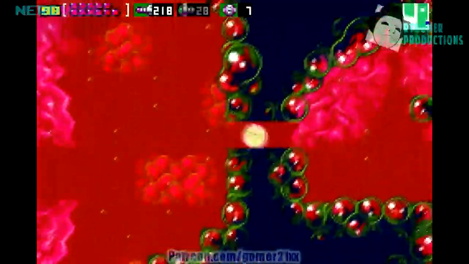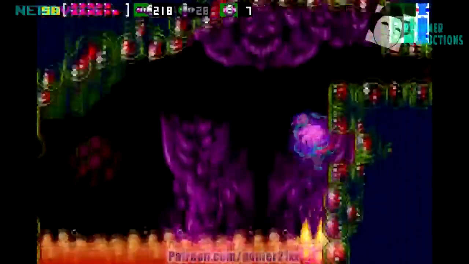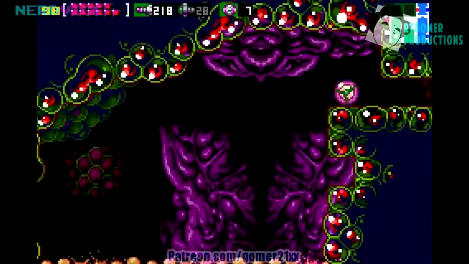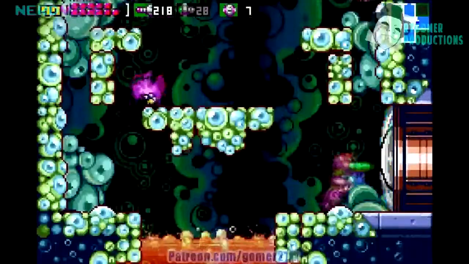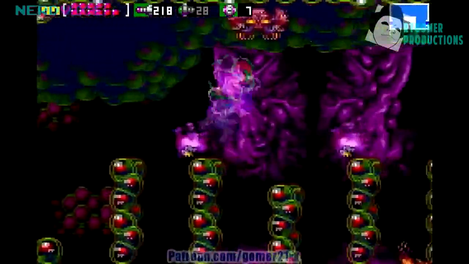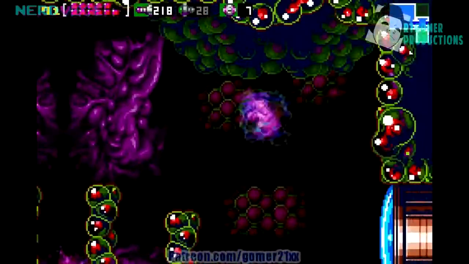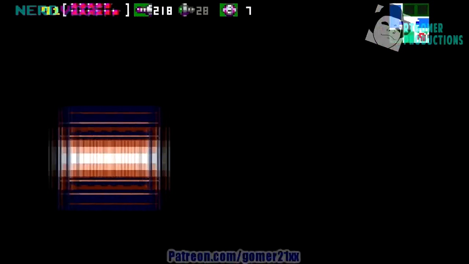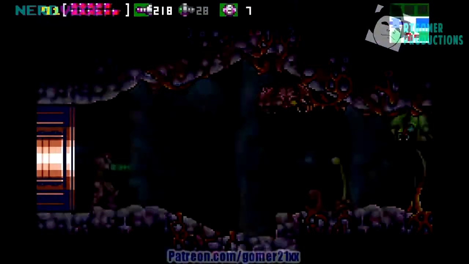Now we can take one of two ways out of here. We can either go back the way we came, or we could just go up here. A little easier. Alright, now to Ridley's hideout, I believe. I don't think there's anything... Alright, I think there's nothing else left to grab in this area, so I'm just gonna head on to Ridley.